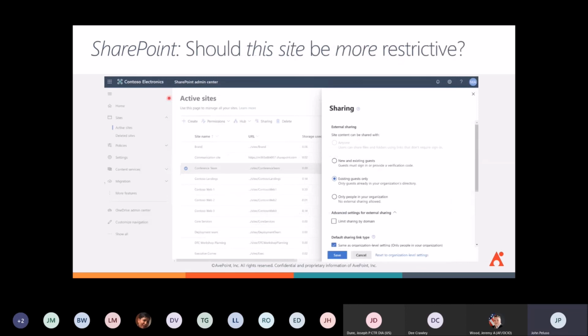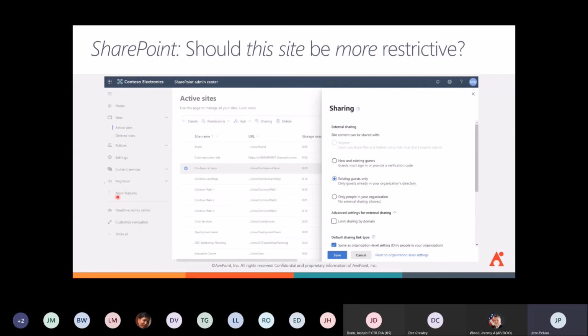All right, now we're one level down. I'm in the SharePoint Admin Center and I'm at the active sites list. Now, site by site, I have the same settings. Why? Because these settings now impact only this team. This will begin at the default settings that I set back here, but here's where I could tune it down even further.